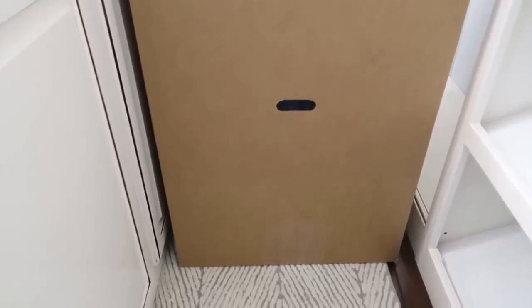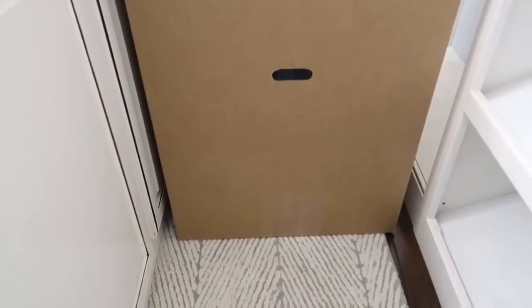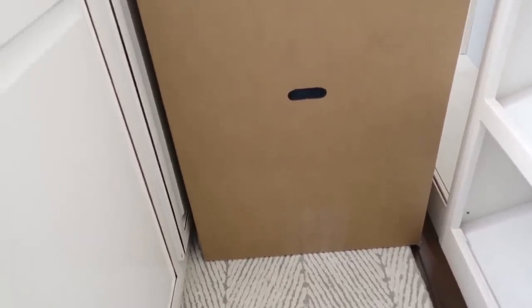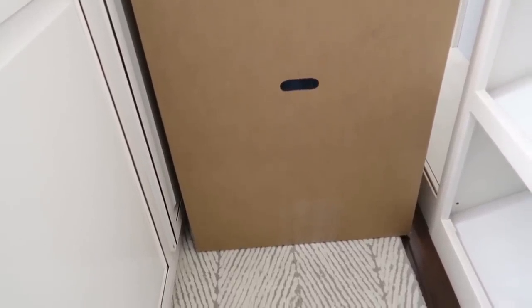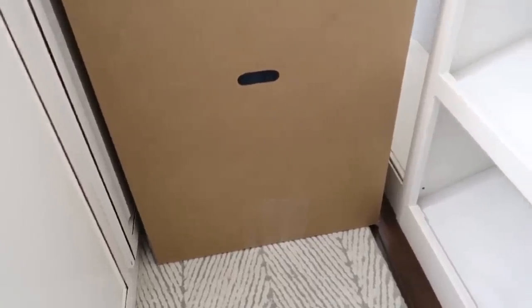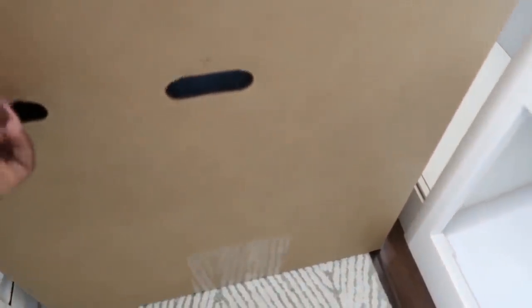I actually saw this long ago. I think I was about 17, and my aunt was moving and the military moved her, and they actually provided these wardrobe boxes, and I was like, oh my god, that's so amazing, because when she got to her new place, she pretty much just opened up everything. So again, I know this is probably like an expensive way to do it, but I just find that this just works, and it worked for us when we moved into the house.